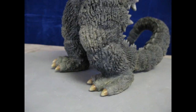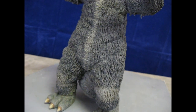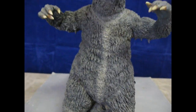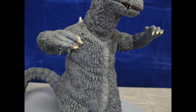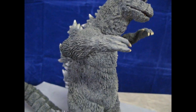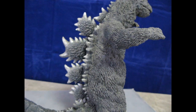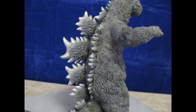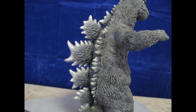...by putting a dark color down and dry brushing light colors all over the ridges and things, and he looks pretty good that way. But it turns out Godzilla is actually dusty and dirty a lot of the time, so the light colors end up in the cracks, not on the surface. I kind of do a half and half of that. The back plates by this time — at least by Destroy All Monsters and definitely by '72, and by '73 — they're starting to use silver in the highlights. In this piece we've only got a little bit of what I call a metallic mix.